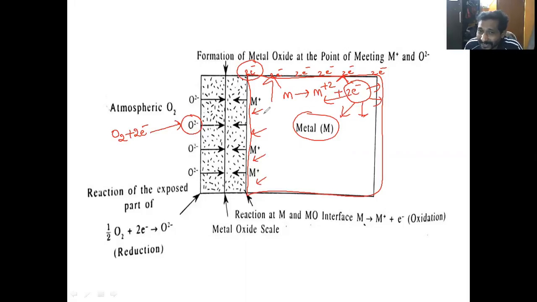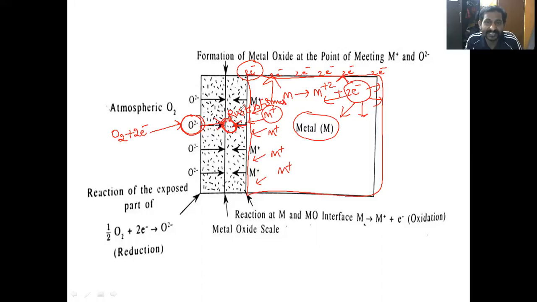The metal has already liberated metal ions. These oxide ions, anions, and metal ions, cations, will move towards each other. Metal ions move across the metal surface, and the oxide ions move across from their directions. Where will these two meet? For example, this O minus 2 ion is moving like this, and the M plus ion is moving like this. Where they meet, they combine, and in that place rust is formed.